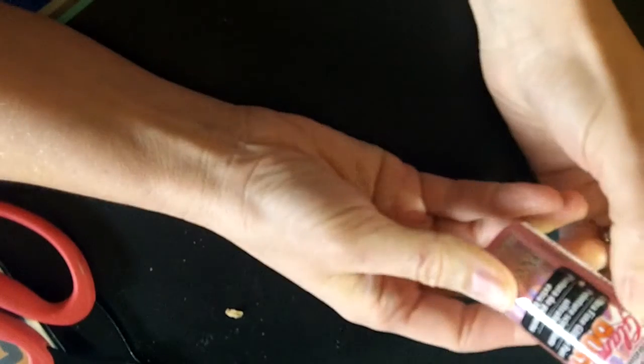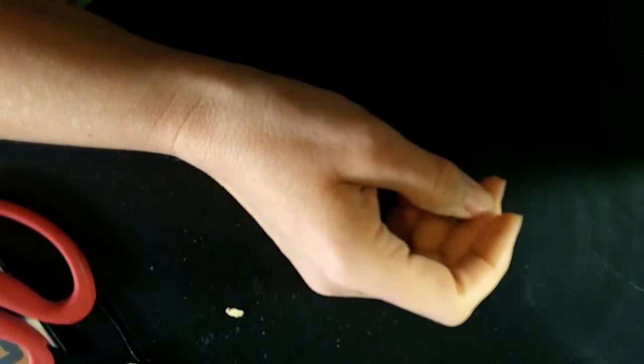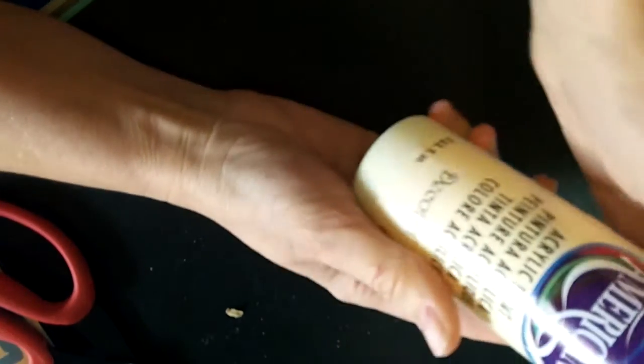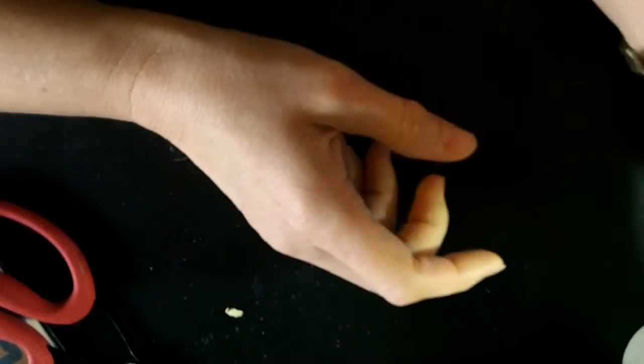I got some Glamour Dust Ultrafine Glitter Paint in Celebration Pink. So beautiful. I love glitter paints. And then I got the Americana acrylic paint in light buttermilk. Ooh, that's so pretty. Really, really pretty. Love that beige.